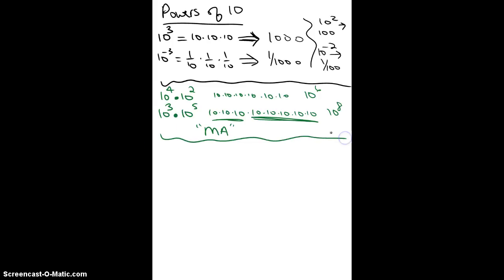All right. Now, as far as if you have a power to a power, so something like this, again, you don't have to memorize anything. Think about what that means. This means that you have 3 sets of this. So you have 10 squared times 10 squared times 10 squared. And then again, you can multiply those out if you want to, but you end up having 3 sets of 2, which means you end up with 6.